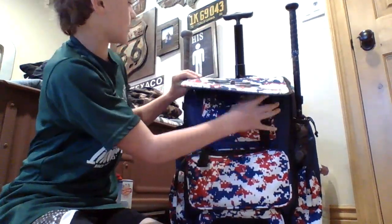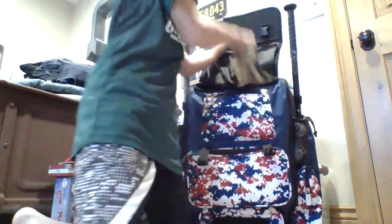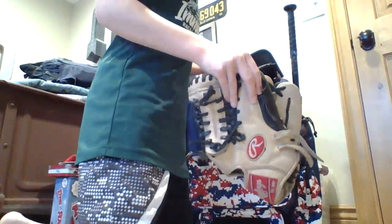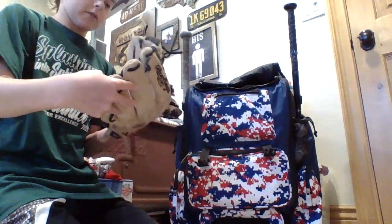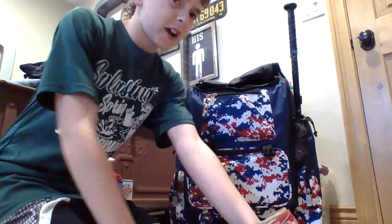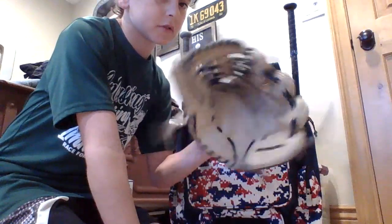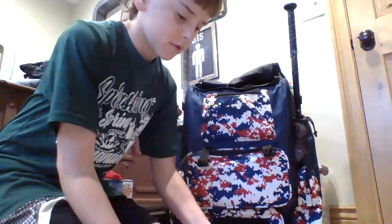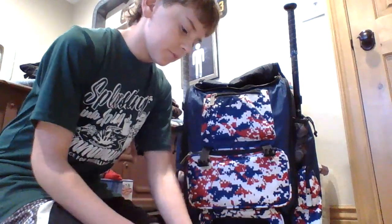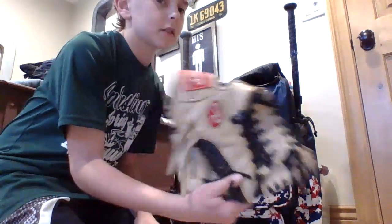So I'm going to open it up right now. Here's my Rawlings Golden Glove — it's really nice. I got it for Christmas five years ago and it has held up through five years and is still in good shape. It's basically thumb to the middle of your middle finger and ring finger, and it is really nice.